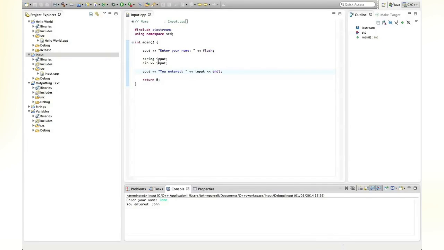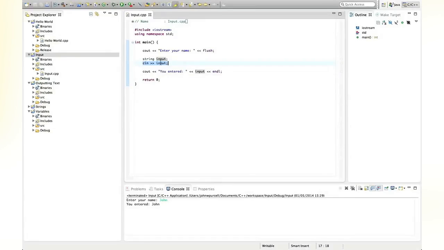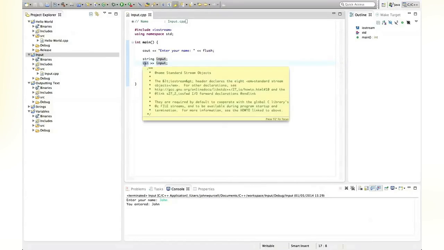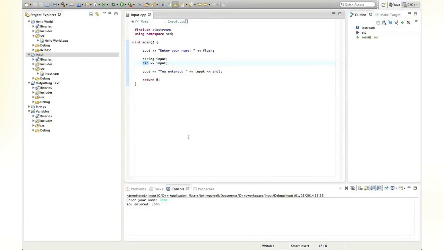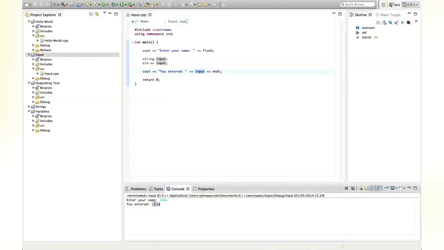So we're getting the input here at this line in this string. When the user hits return, that input is kind of sent into this string. You can think of this extraction operator as kind of sending stuff into this string, extracting it from the user input. And then we're writing out on the console, printing in the lingo we say, printing on the console what the user has actually entered down here.